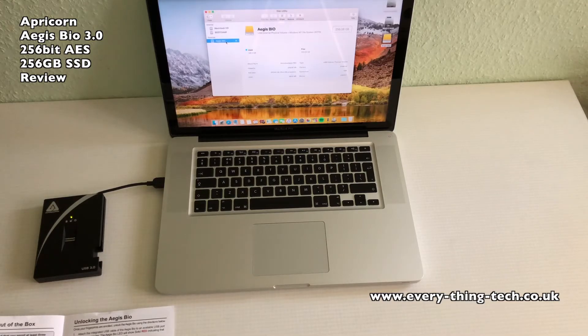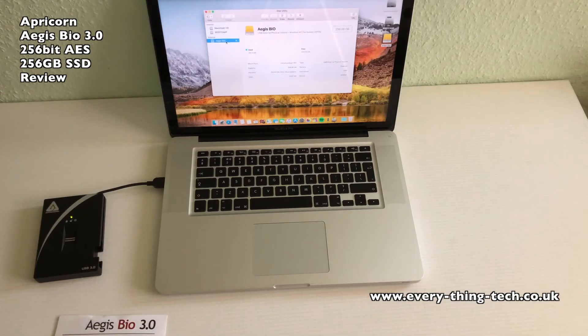So who is this device for? Why would you buy a device that can encrypt your data? This device is used by many people worldwide — people that work for the government and carry sensitive information, journalists that carry stories and information they don't want anybody else to see, even architects that carry plans and building drawings that nobody can see until the building is built. There are many uses for this device. It is well built and the fingerprint works every single time. I recommend this device to anybody that wants to protect or move sensitive data.